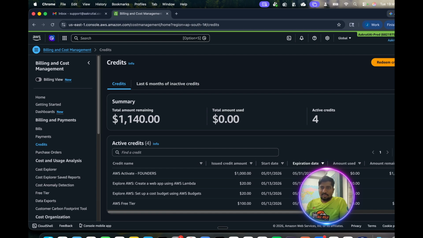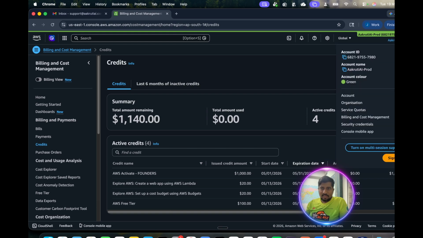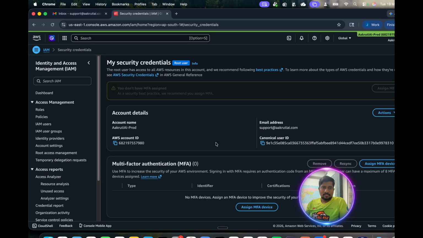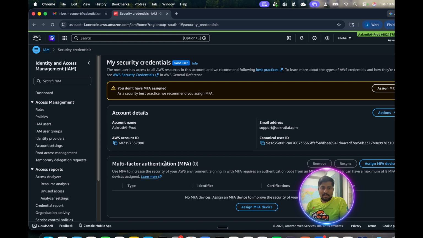Now let's try to set up multi-factor authentication for my root account. I am already logged into my root account. So if I go to the security credentials, multi-factor authentication, as you can see you don't have any MFA. So I will click on assign MFA. Why is there a need for having MFA, that is multi-factor authentication?